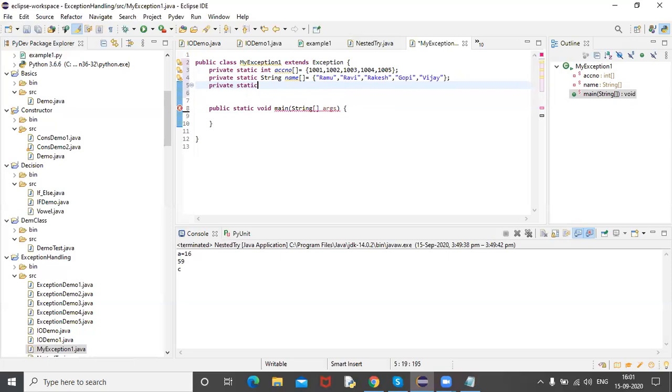But minimum balance rules we are applying. Like banks, time to time they change minimum balances. Otherwise they will attract some fines, they will impose some fines. That's why some of these guys are bearing very little balances, say for example 2,000 or 3,000.